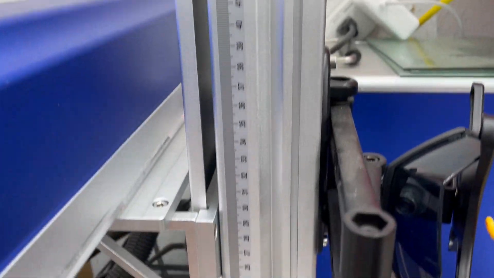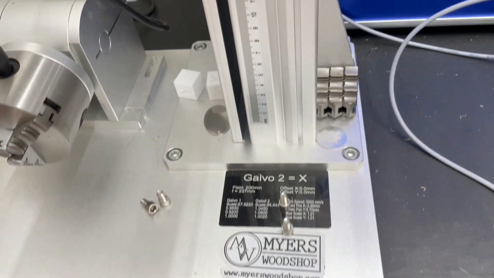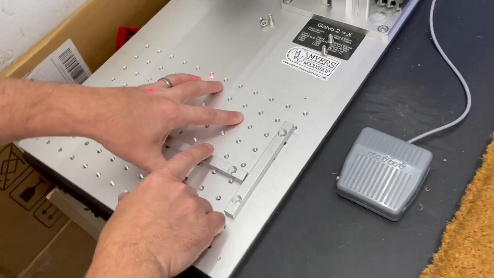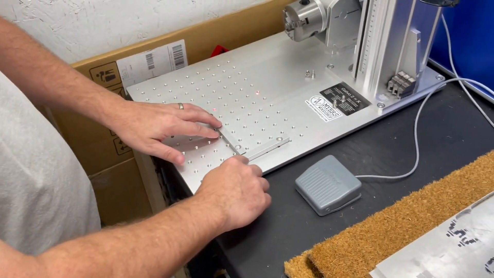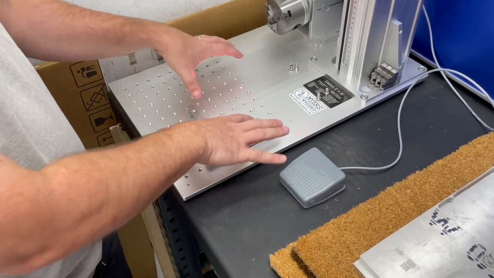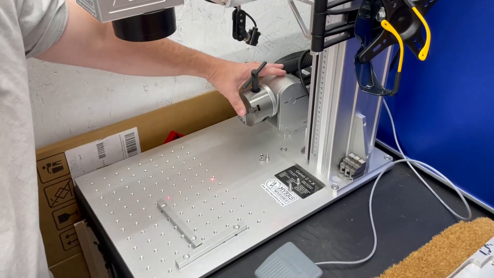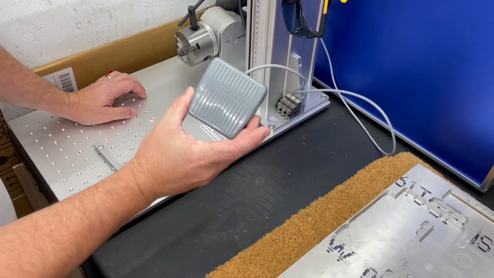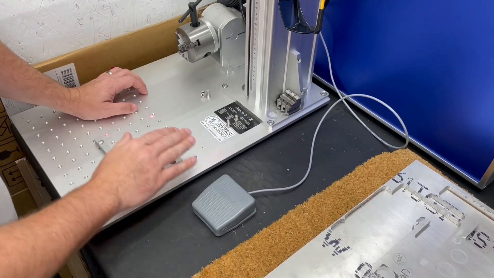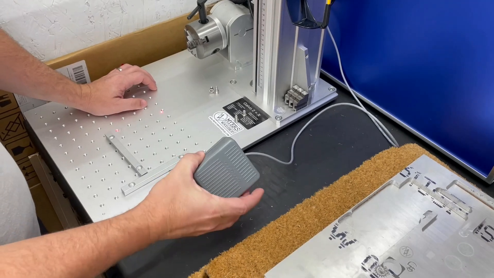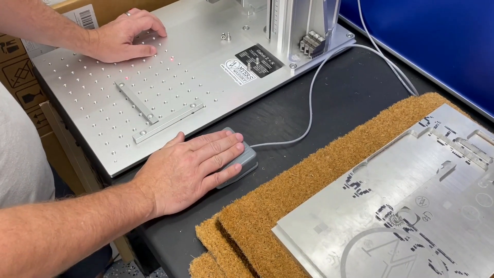And then we have this turnstile. It's got a lead screw in it to make the actual galvo lens go up and down. And then down below, it's attached to an aluminum bed and it's got threaded inserts. And we have some bars we can make all sorts of jigs with. I have an add-on piece which is a rotary. I'll show this in a future video. And finally, we have a foot pedal. This is used to turn the laser on and off if you are not by your computer to turn it on and off.